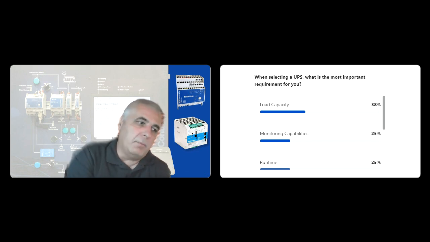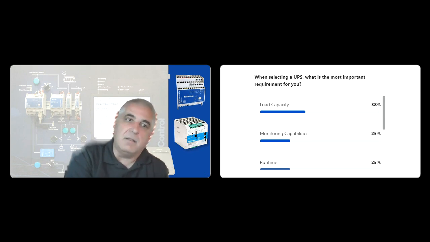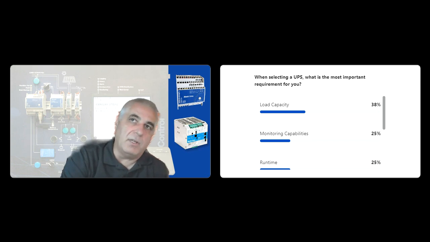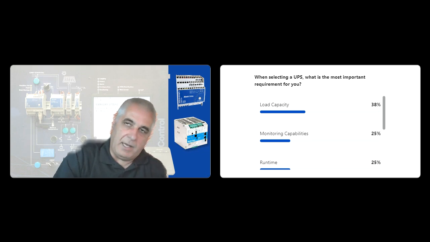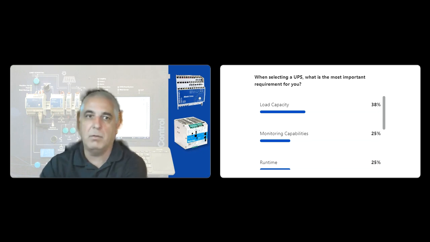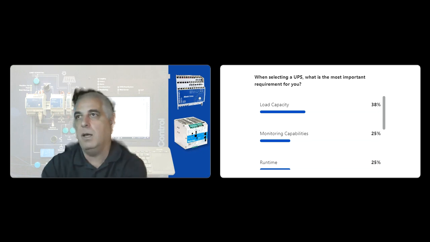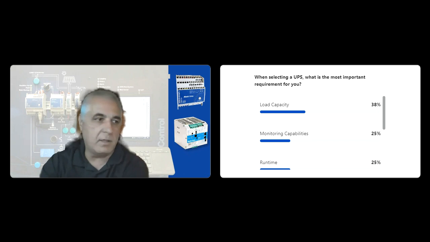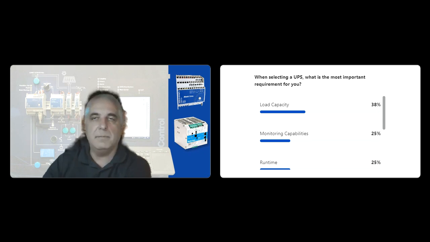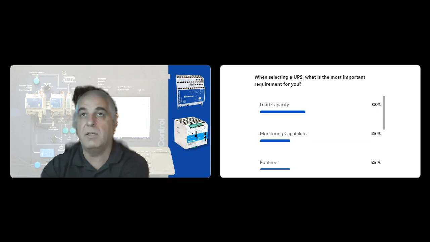Sometimes people want to monitor their UPS system on their cell phone. Sometimes the monitoring is in a different part of the country, or they have central monitoring stations where they monitor the battery, and if the battery is getting weak, they tell the maintenance company to go out and replace it. Or obviously, if there's a long downtime, they make a decision to replace the battery and restart the system remotely. And we offer all these kinds of solutions to these challenges.